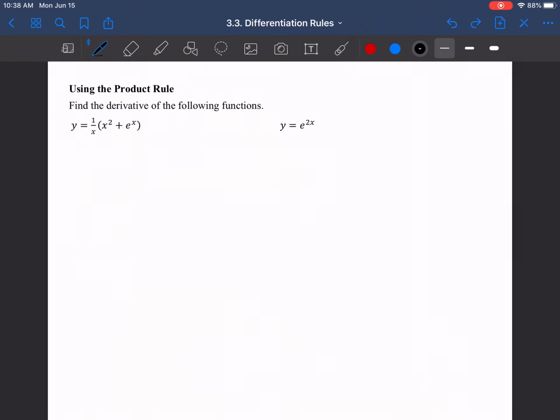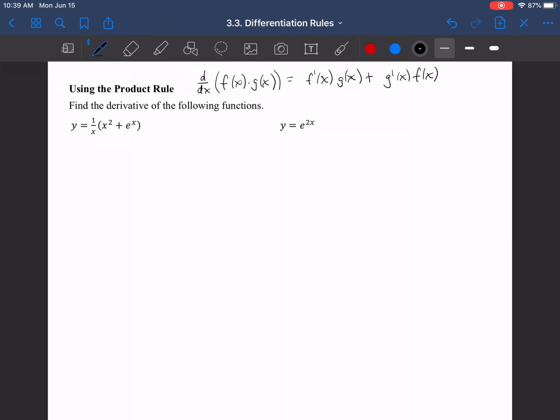All right, let's take a look here. Let's try some examples of using the product rule. Just so we have it, I'll go ahead and write it here. d dx of f of x times g of x is the derivative of the first times the second plus the derivative of the second times the first. I think I flip-flopped the order on these two, but that doesn't matter because they're just multiplying together. On the other page I wrote f of x times g prime of x, but don't let that confuse you.